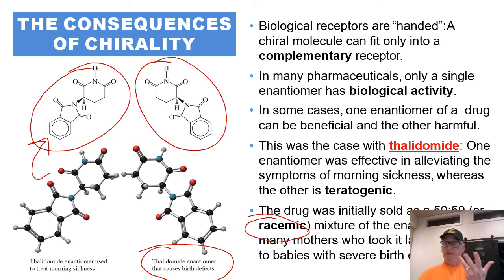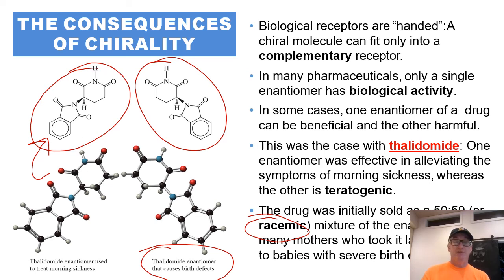And you may have seen a lot of this in Japan and in America, where these sort of babies were born without arms, like so-called flippers, and it was because of thalidomide. So you got these really severe birth defects. Now, if that company was able to just synthesize one of the enantiomers, it would have been fine. You would have been able to treat morning sickness, and it wouldn't have caused birth defects.